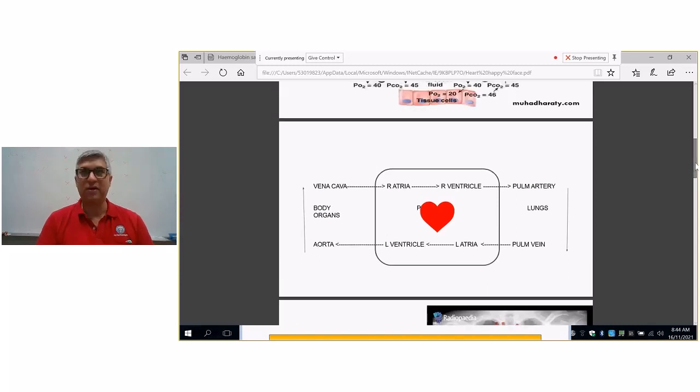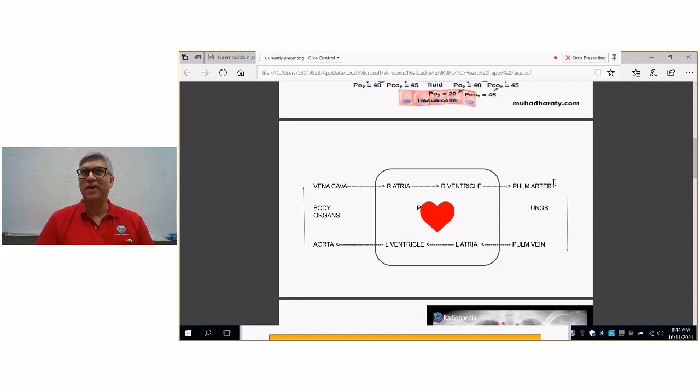What do we have? The pump in the middle, yeah? So if we track blood from the lungs, the capillaries, it goes to the pulmonary vein. So we're just a red cell traveling along, yeah? And then from the pulmonary vein to the left atria, to the left ventricle, to the aorta, to the organs where the capillaries are, to the vena cava, right atria, right ventricle, pulmonary artery. Same loop.